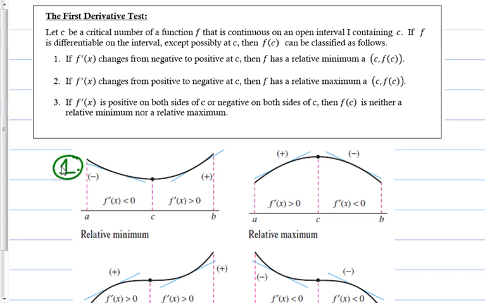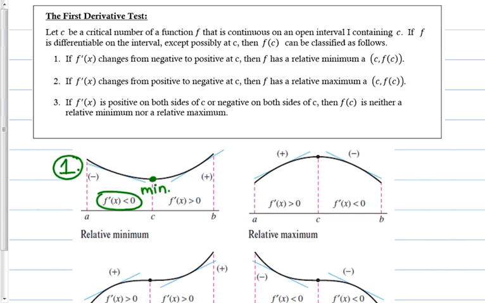So this right here is a minimum. And that's how we're going to use the first derivative test. It changes from positive to negative to positive, it's a minimum. Now notice how they write the notation right here. F prime of x is less than 0 because all numbers less than 0 are negative. So if it's decreasing, the derivative is going to be negative.